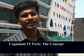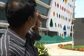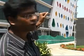Since Cognizant is a technology-driven company, we want to give a unique character to the built form. So something related to the technology. So that is the reason we have gone for this binary language. All the fenestrations in the buildings are with the help of zeros and ones. So when you see the building facade, there are so many different colors: red, blue, green, yellow. So all this represents zeros and ones.